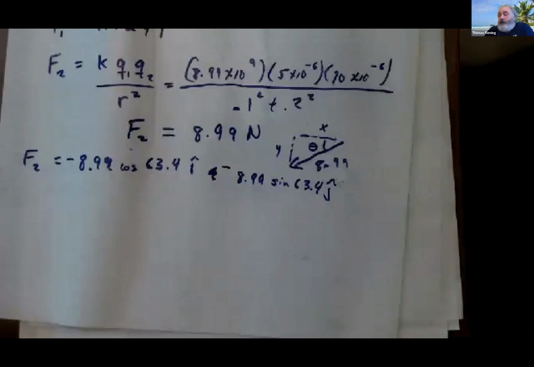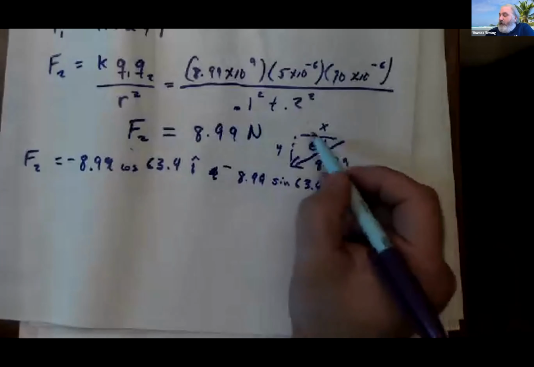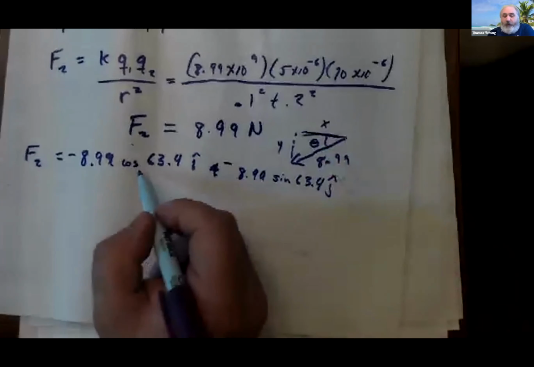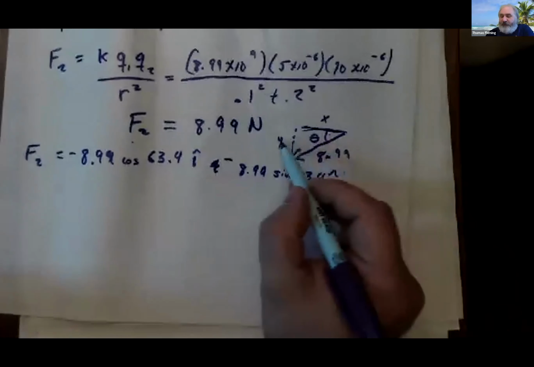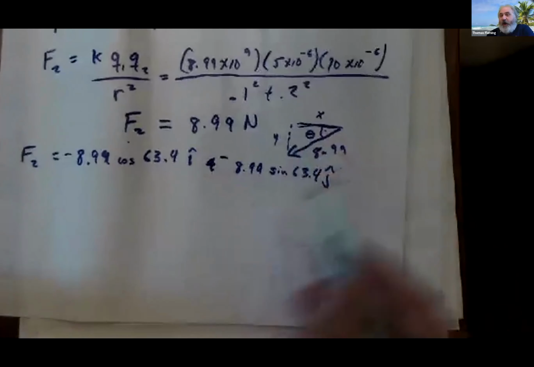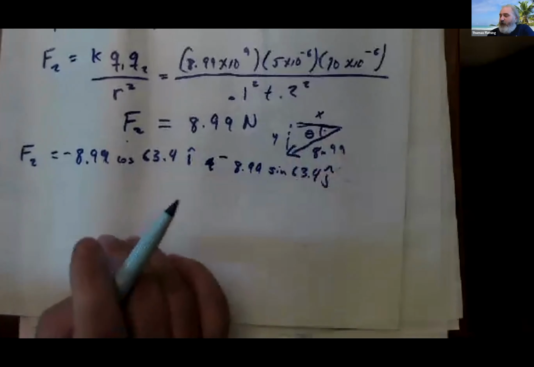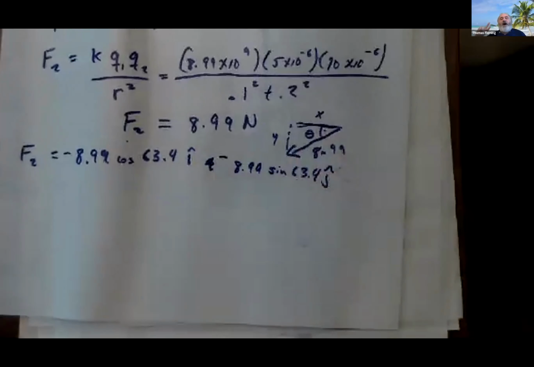Okay. Yeah. I know that I have the X part is the adjacent part of the triangle. That's why it's the cosine. It's SOHCAHTOA. And the Y part is the opposite side of the triangle. That's why it's the sine, because sine is opposite over hypotenuse. So I got the cosines and the sines in the right place. I just did not reverse the signs.